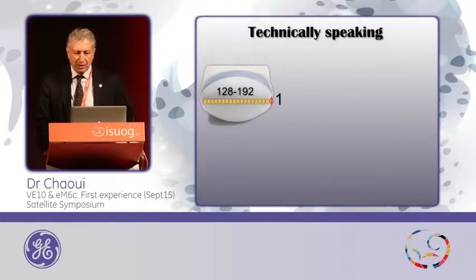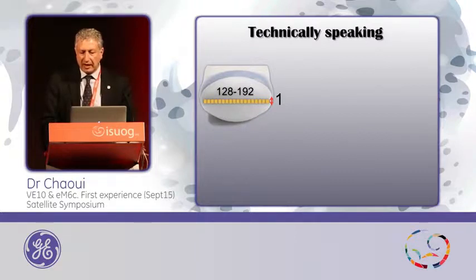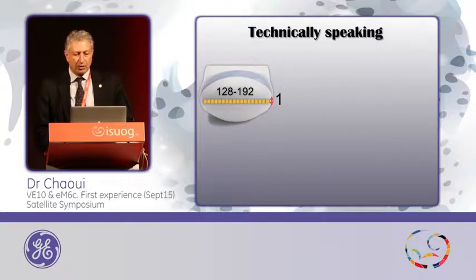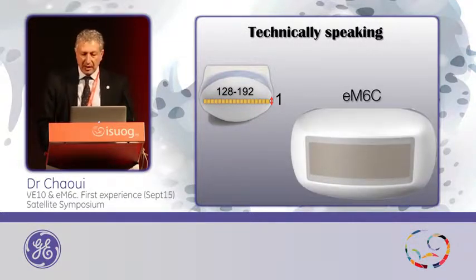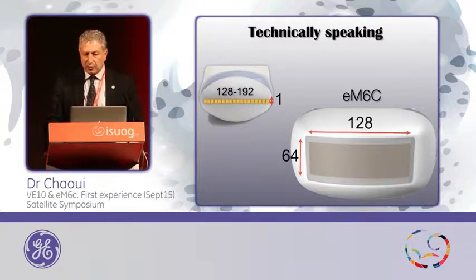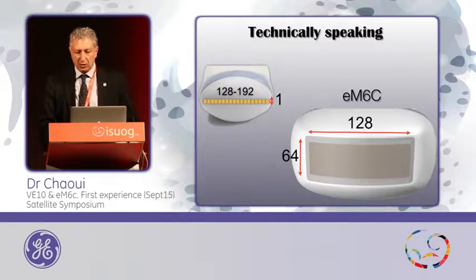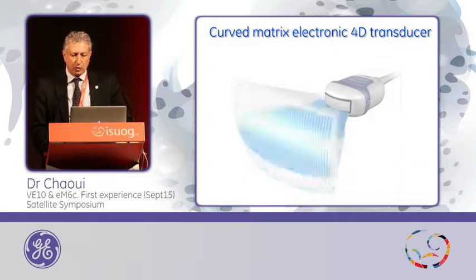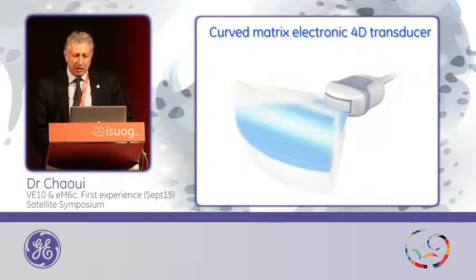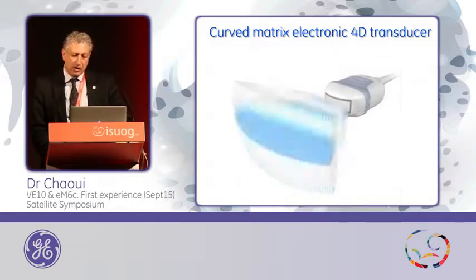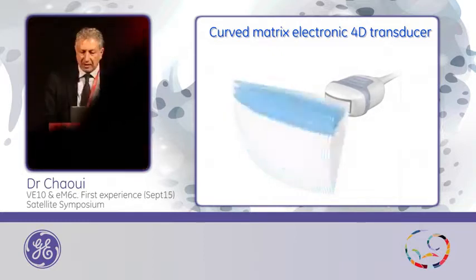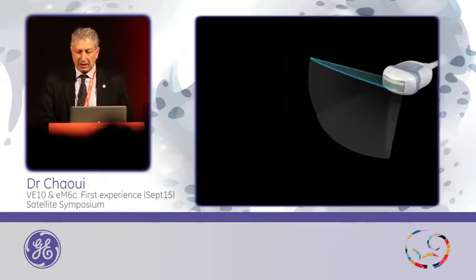So for the technical aspect, because we'll not have a lot on this, you can ask the engineers to tell you. But if you are using a normal transducer, you have one row of crystals, and the new system here has, for doing the scan, 64 crystals in one level and 128 in the other one. So we have a high technology probe you are using, and we'll show you some images which can be acquired with this system. If you have a system that is not mechanical but electronic 4D, then the first thing you will think about is the fetal movements.